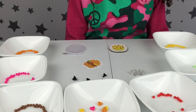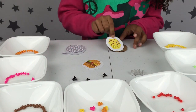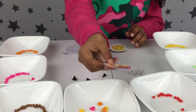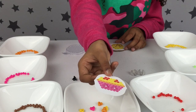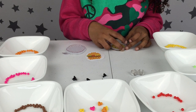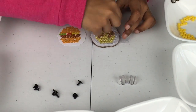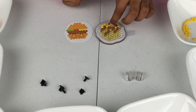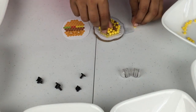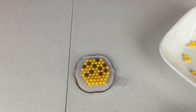We got everything out of the can, and here's the Kooky template, the Cheezy Bee template, and on the other side, we think is the Fifi Fruit Tart template. So I'm gonna start with Kooky. Okay, so now Kooky is all done, and now I'm gonna spray it.